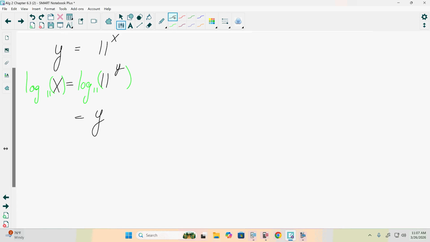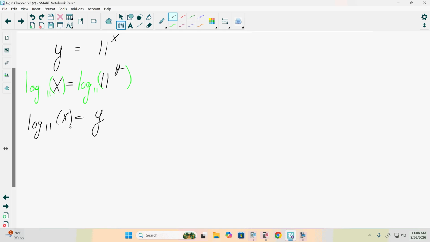Now, the left-hand side, log base 11 of x: 11 and x could be the same. They're not necessarily the same, because there's one case where they are, but we can't just straight simplify it. It just tells me that log base 11 of x is equal to y. Well, wait, that's exactly what we were doing with the switching between one and the other, yes? This is what we were doing. We just weren't explicitly saying this is what we were doing.